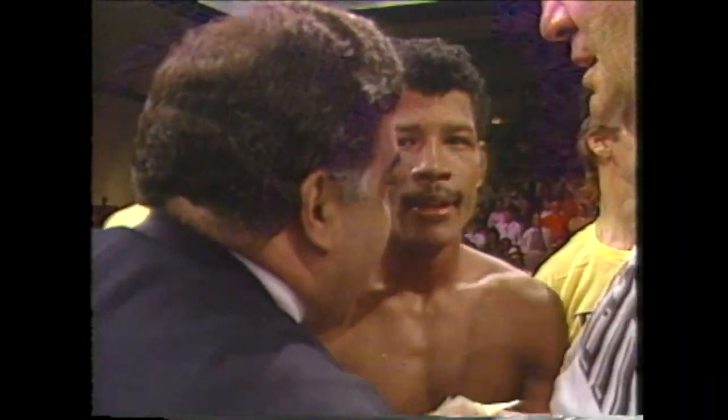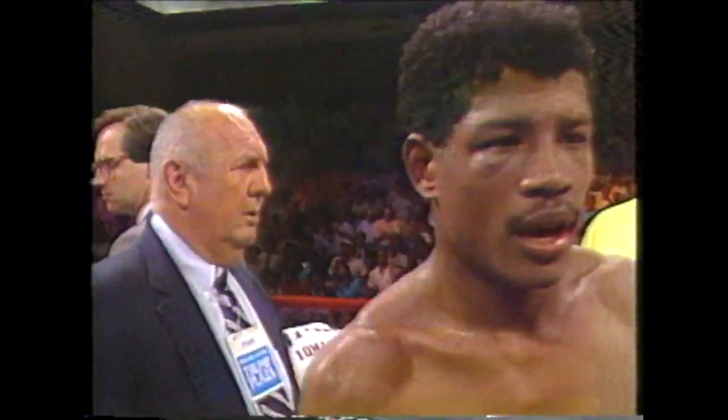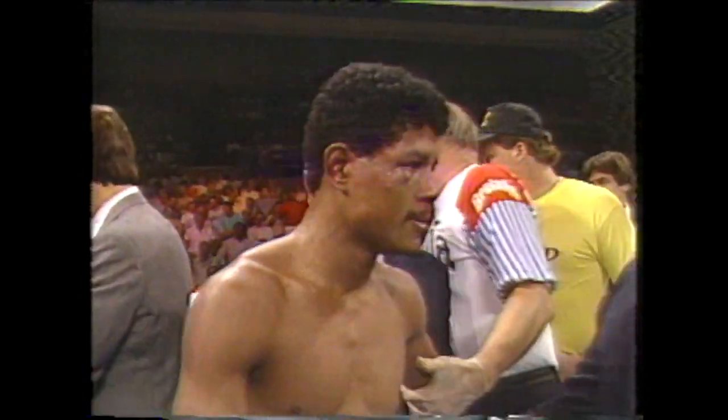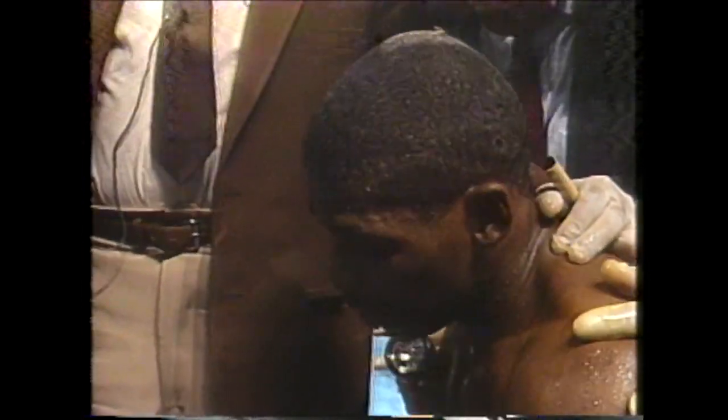So Larry Merchant goes into the ring. You look at Tomas Molinares, the fighter who is still standing. Marlon Starling is still on a stool in the neutral corner just in front of us. This is one of the most star-crossed careers in boxing. An uphill fight all the way. And right now it appears that Marlon Starling may have been victimized by a terrible bad break. Well, there's nothing really to be said other than to feel sympathy for Marlon Starling. But hopefully we'll get another shot at that knockout.